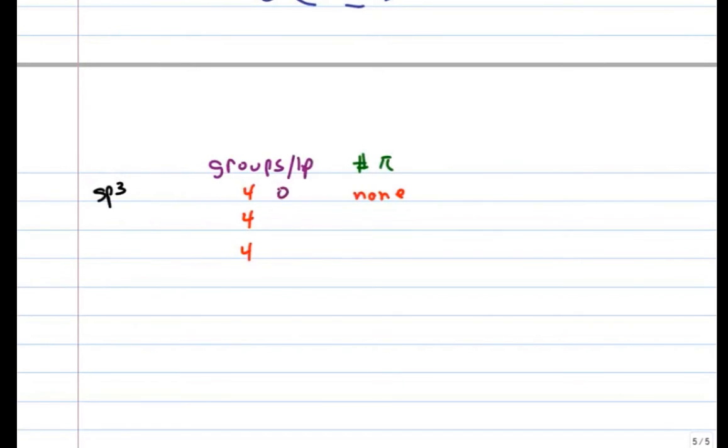Lone pairs. So if we have 0, 1, or 2, I'll put an example. Something like CH4 has no lone pairs, NH3 has 1, H2O has 2. Then what we're looking at for the bond angle is 109.5 for just when they're all the same. That one lone pair shrinks it a little, so it's about 107 degrees. The H2O has 2 lone pairs, shrinks it even more.